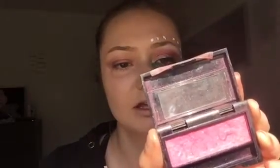And then we're gonna go in with NYC, I think this is deep pink. Yeah, this shade, deep pink. And strengthen up that pink a bit. And then instead of curving it round, we're going to flick it out at the end just to make a more dramatic effect. And it doesn't matter if it's not completely tidy, because if you're at a festival you're going to get sweaty anyway.